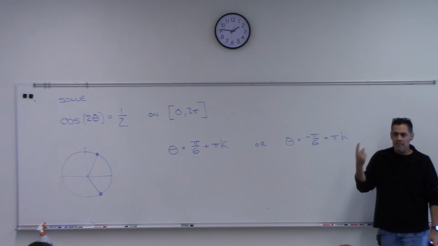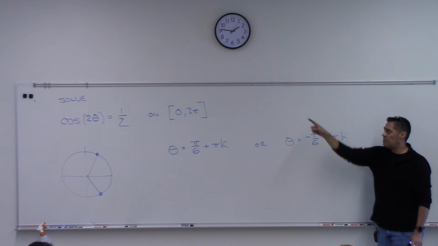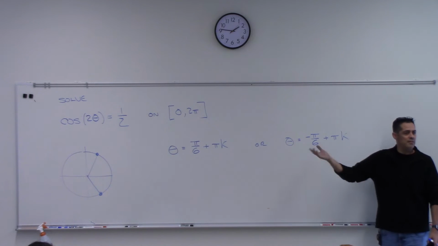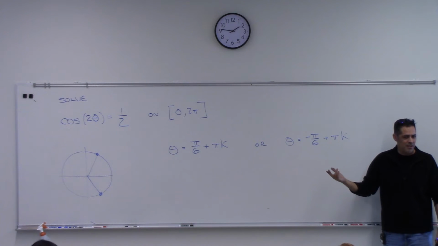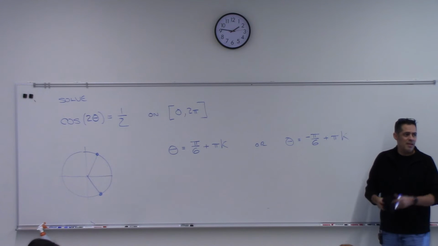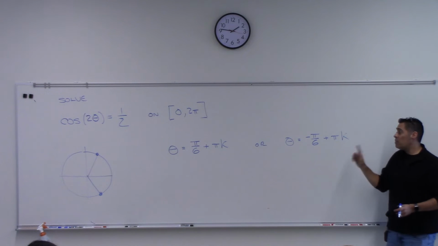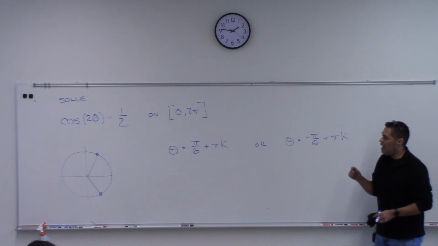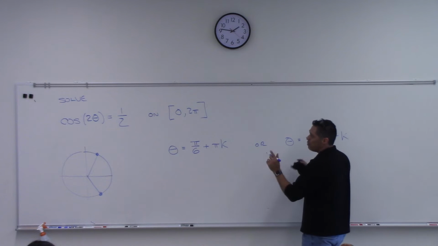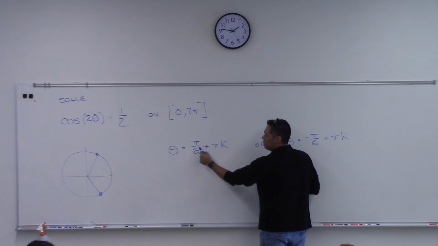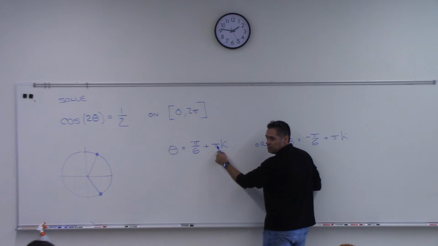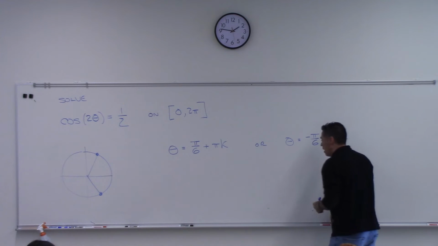Then I need to let k be 1 and then see if those answers live in there. Then let k be 2 and see if those answers live in there. You see what I've got to do now? It's kind of a pain. Yeah? We just have to plug in values of k. Now, because we have to plug in values of k, I think personally it's easier before you start plugging in values of k to get a common denominator between these two. This is an optional step, but I highly recommend it.